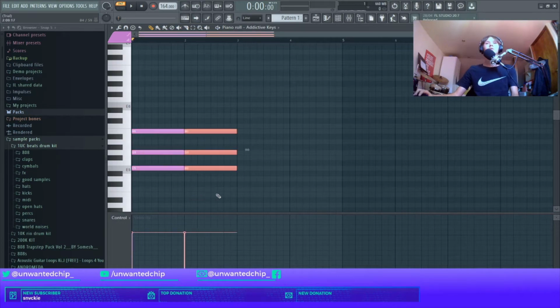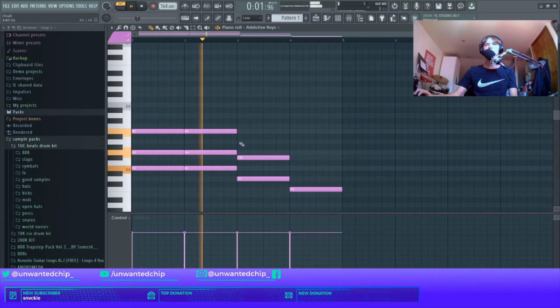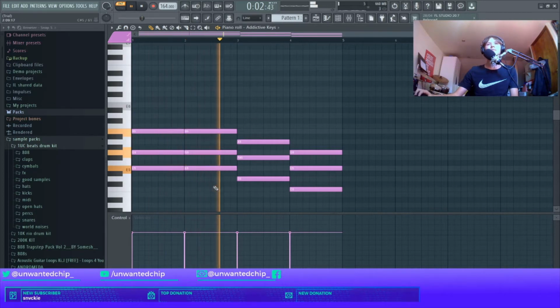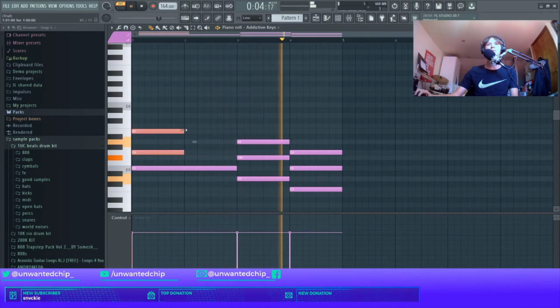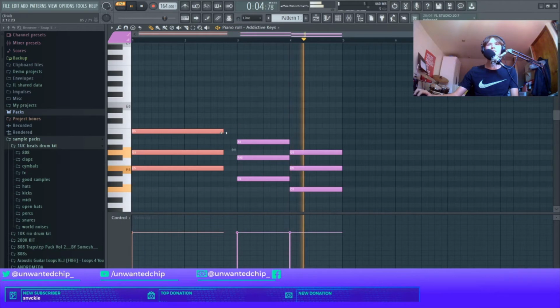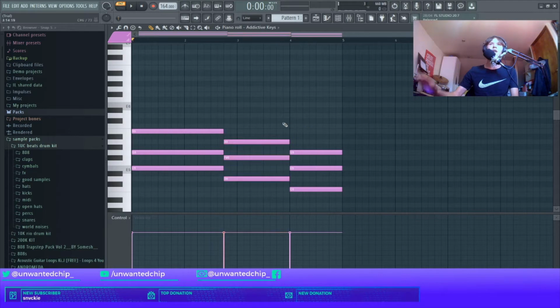Oh, also, there's this one here. You can do this. That's a pretty fire one. I like this one, it's probably my favorite one. You do this. You could also do this. Just move it so it hits a beat earlier and it just adds more bounce. It's more wavy.